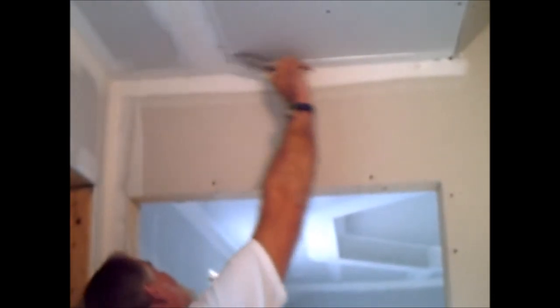A lot of times you'll see a guy putting on a full 5 inches or 6 inches of mud to do this, but that's not really necessary. And I've always found the less mud you put on, the less you'll have to take off. Overall, the less work you have to do. And that's always been important to me, to keep the work going on. Because drywall may be hard work, but it doesn't have to be as much work as many people make it.